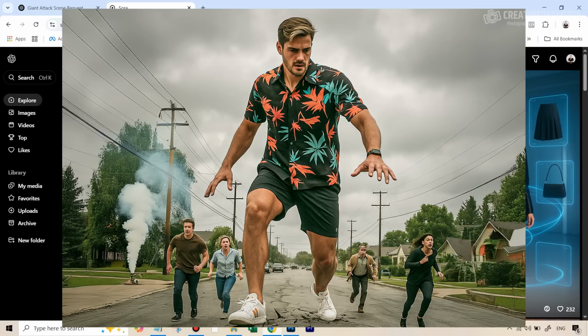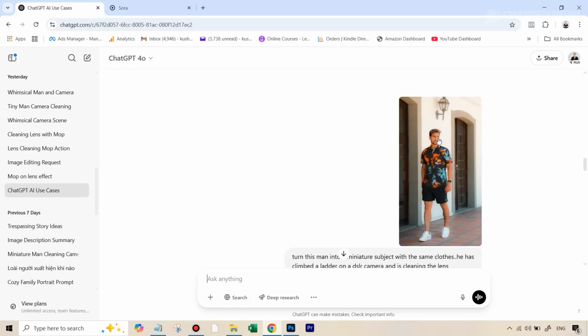And in this case, you can just see the road is also cracked where he's standing. He looks more angry. He's looking at the woman who's running ahead. And to me, just these dramatic images sometimes come out much better in Sora, even though it's the same generator actually. For the next edit, I used the same image, and this time I wanted to actually do the opposite.